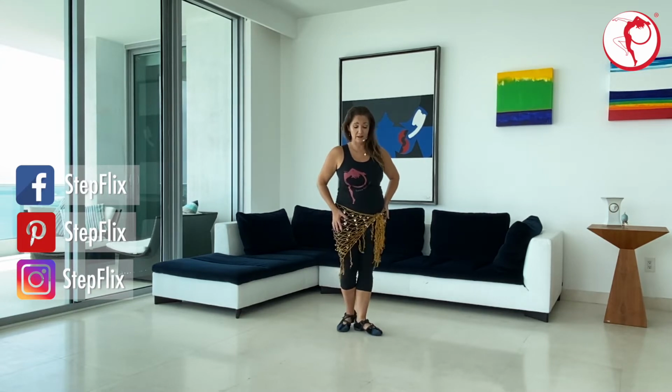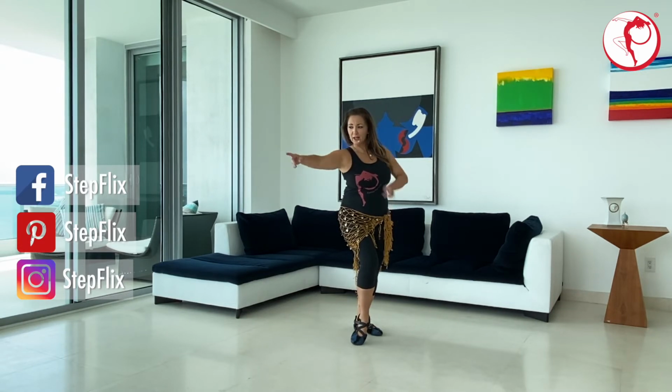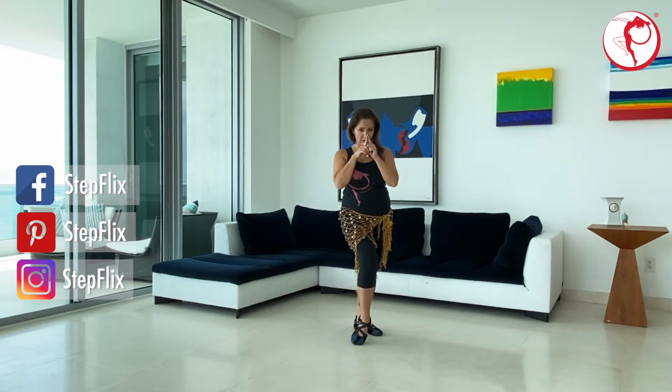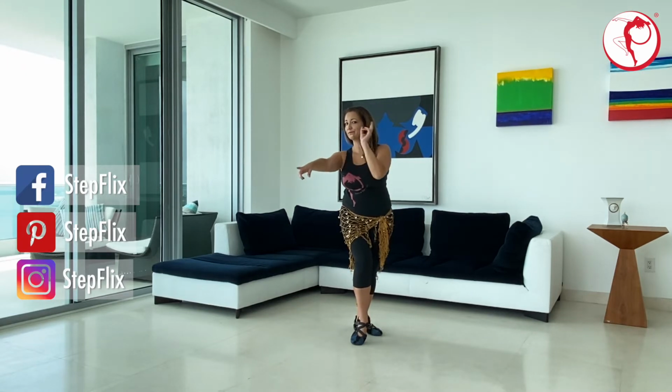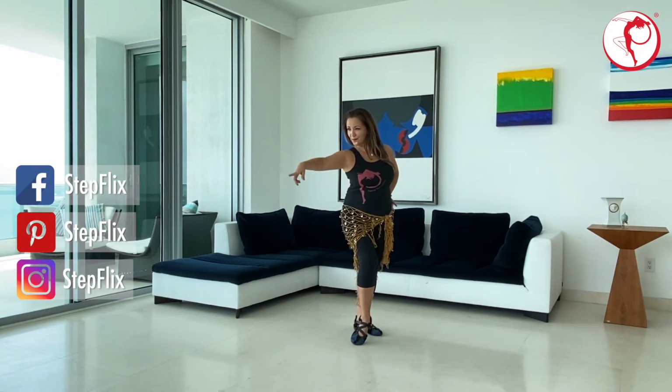So, first accent, left foot planted, right foot first position. You're going to reach out and look as if your pointed finger was sending out a laser beam. Look at that potential laser beam pointing out.